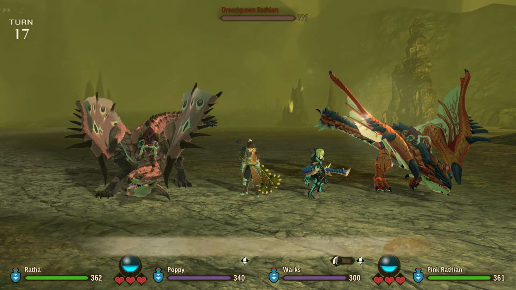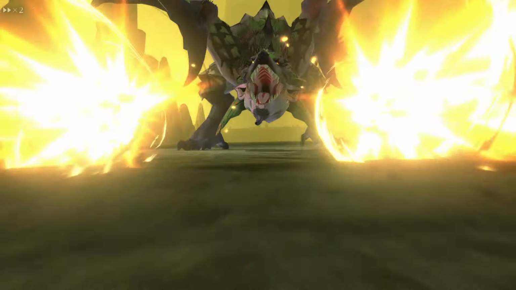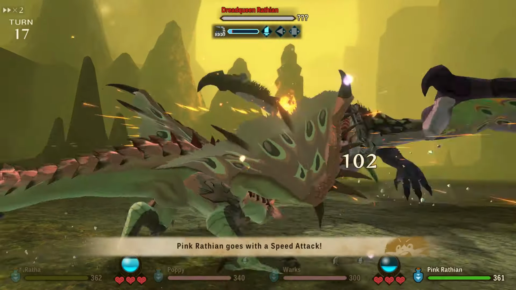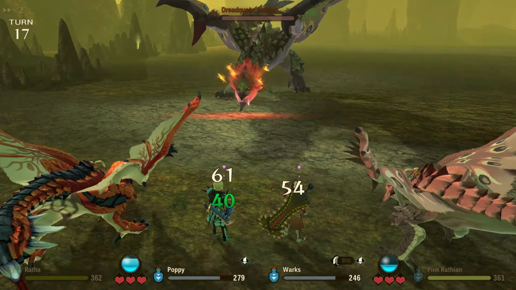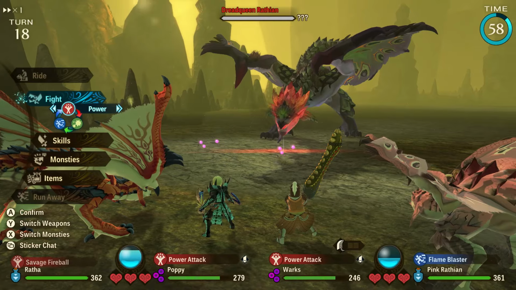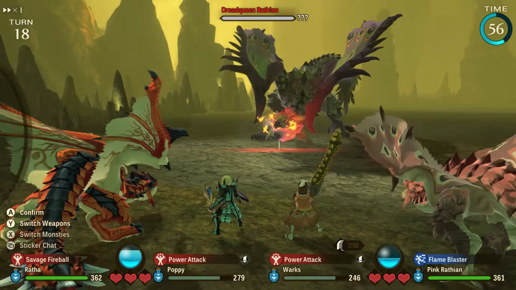For the Volcano region, you're either going to get a Nergigante, a Dreadqueen Rathian, or a Teostra. I'm hoping for a Teostra or a Dreadqueen Rathian. Honestly, I'm really, really hoping for a Dreadqueen Rathian.